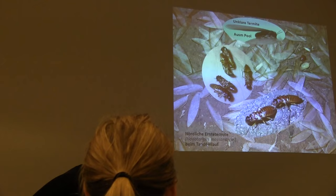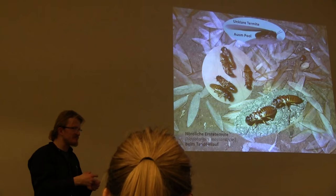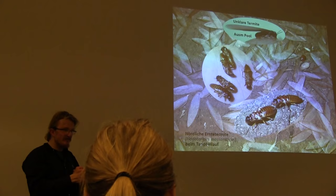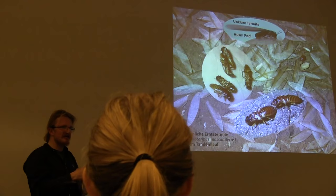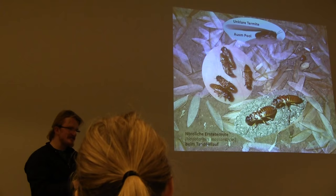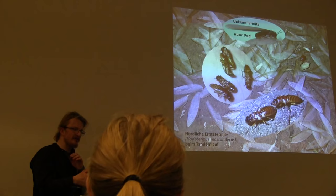And the other big insight I had with the termites in South Africa was, when we are in university, not in school, but in university, you are taught that termites play a big role with bioturbation and with the nutrient cycles, and that they can eat a lot of vegetable matter. But when you see the harvester termites, how they collect a big amount of grass or dead plant in a very short time, now there I understood it. I just wanted to say you learn much more when you see the insect instead of listening about them. Sorry for my English. You learn much more in nature than in a lecture or in a class, that I wanted to say.